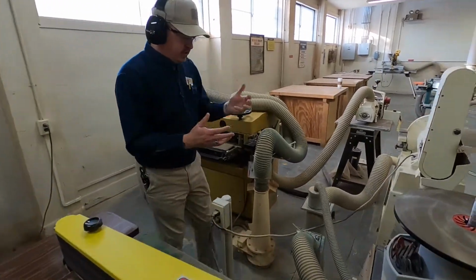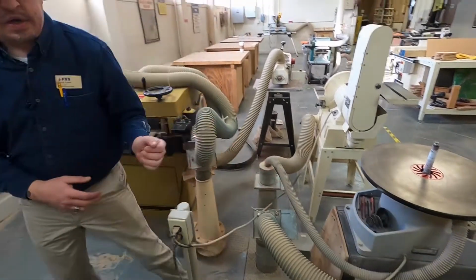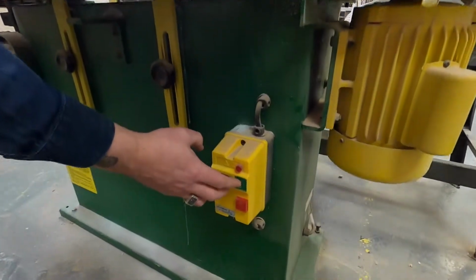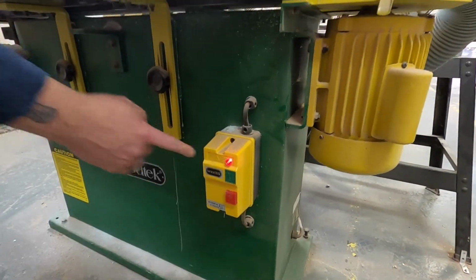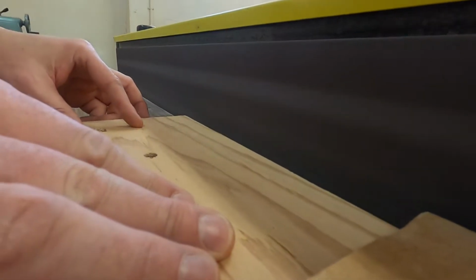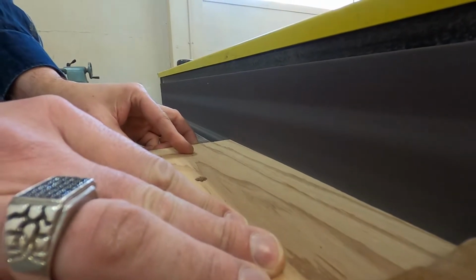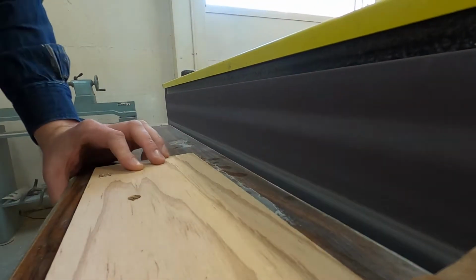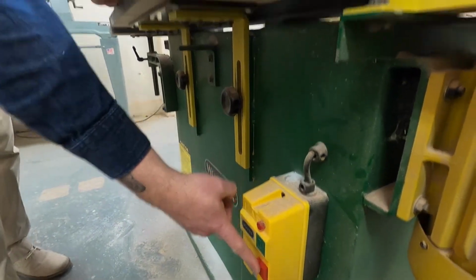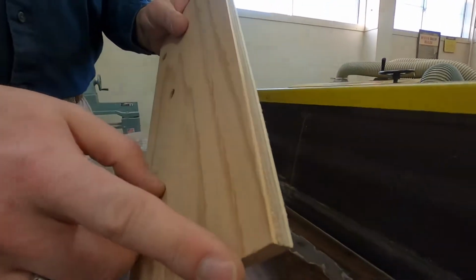And then next up, the next step is to pull open the dust collection to get it started and going. And then you're going to hit the on switch here, the power. Notice that it's rotating this way. Put your feet slowly. There we go. There's a nice sanded edge.